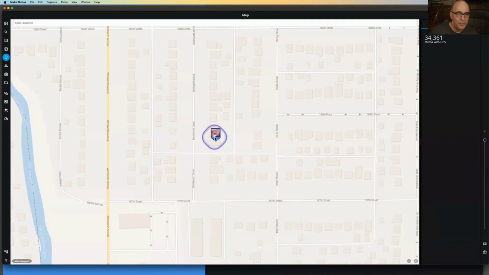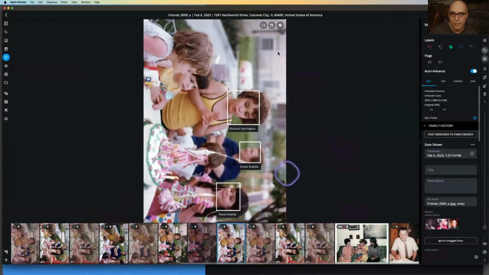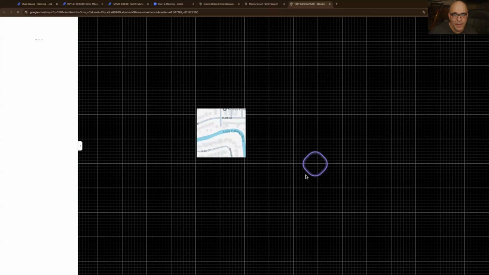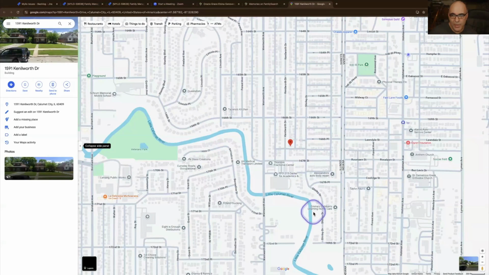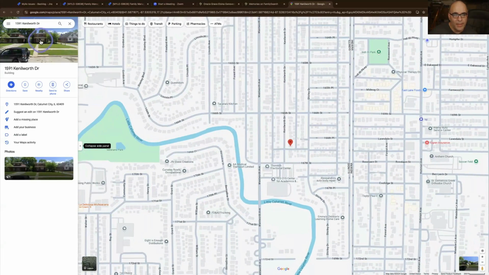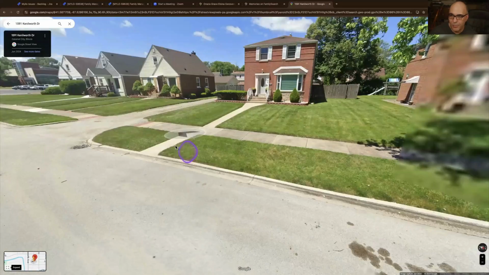But what's also cool is, remember, that information is discoverable. So when you look it up on the web, you can drop into things like Google Maps and you can then explore it. You can drop in and go all the way into Google Street View and have a look around, right?